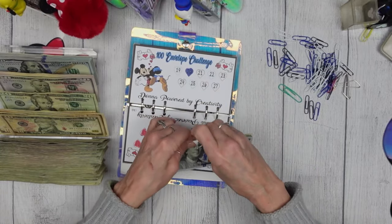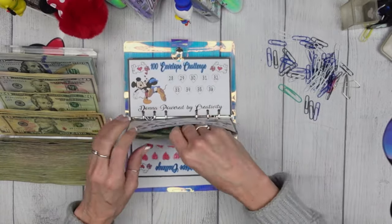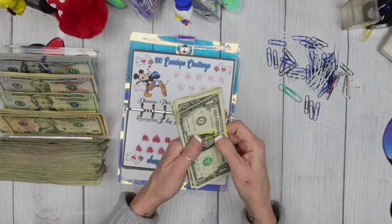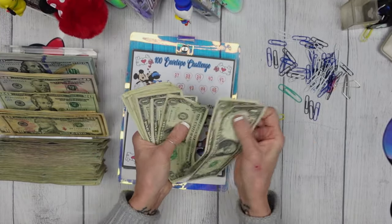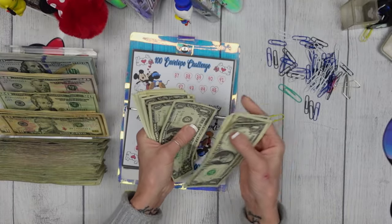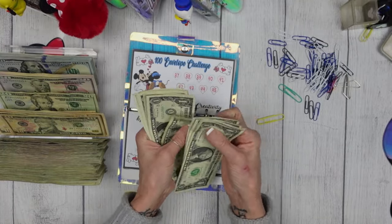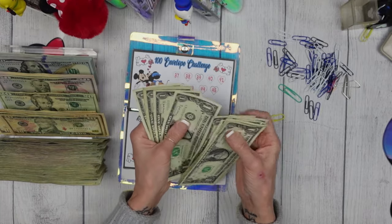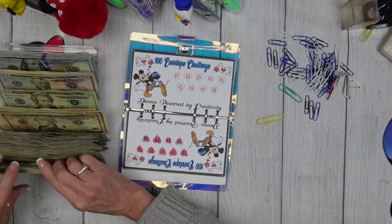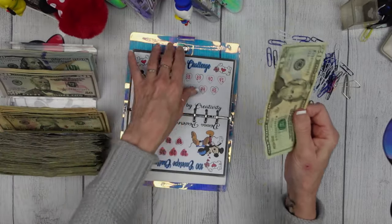All right. Let's keep looking. Let's see what we have in here. 1, 2, 3, 4, 5, 6, 7, 8, 9, 10, 11, 12, 13, 14, 15, 16, 17, 18, 19, 20. We have $20. Okay, last 20.